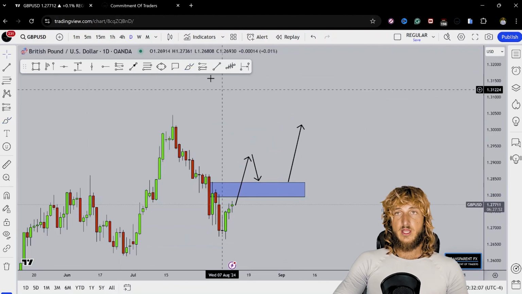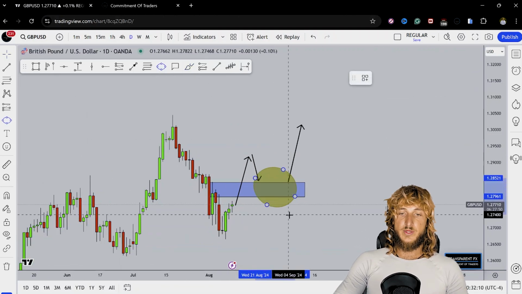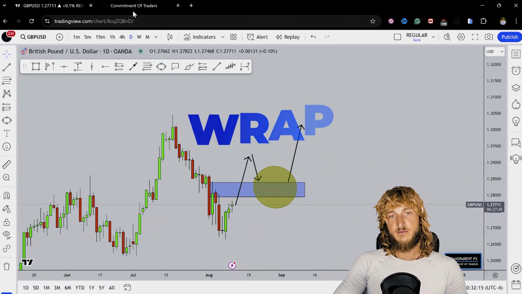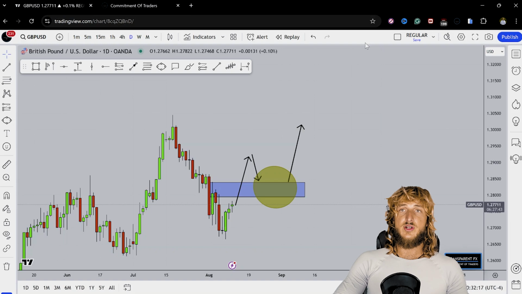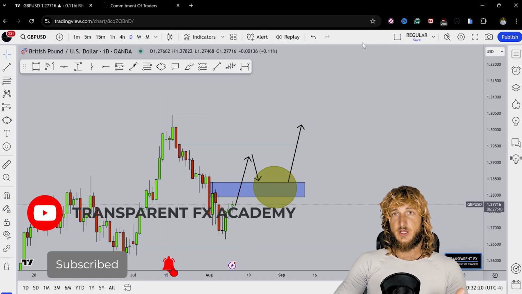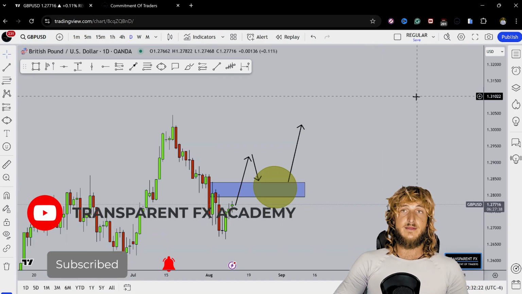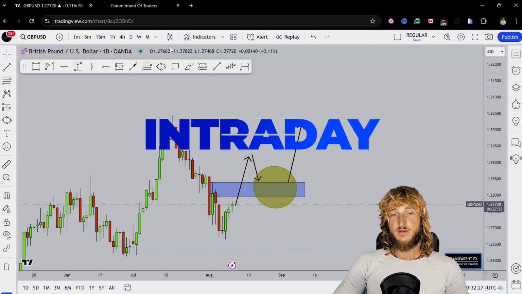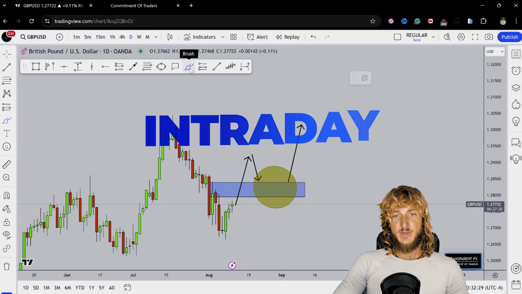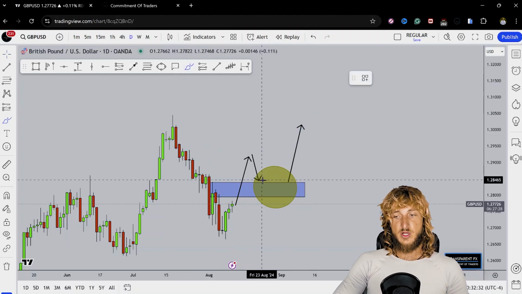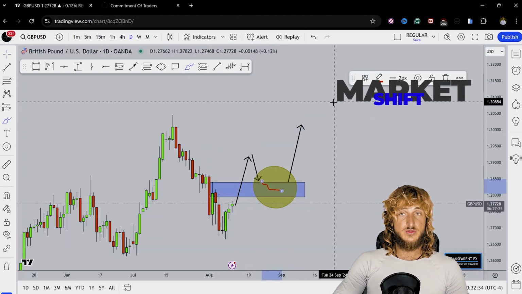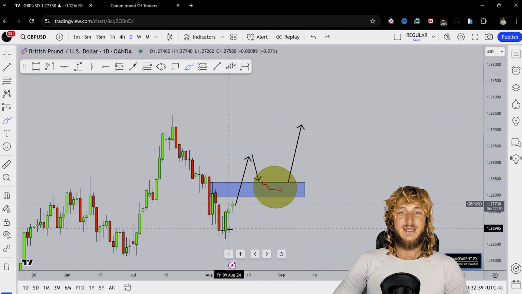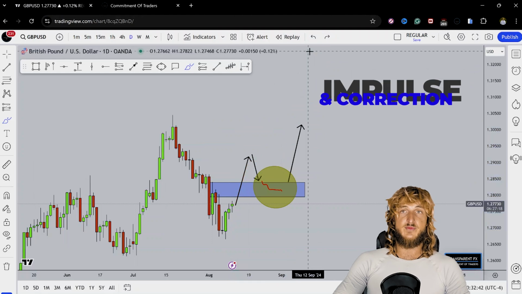So if the market creates this break and retest, what would I expect? Well, as usual, trading is reactive and not predictive. The monthly, weekly, and daily time frames combined with the COT data, those are the best time frames when it comes to the directional aspect of the market. However, when it comes to identifying early shifts in the trend of a market, the best time frames for that are the intraday time frames, so 4 hour and lower. Therefore, what I would expect is that if this market shifts from an intraday bearish to bullish market, at that point, I wouldn't be surprised to see a potential rejection to the upside, completing this daily impulse correction and impulse pattern to the upside.